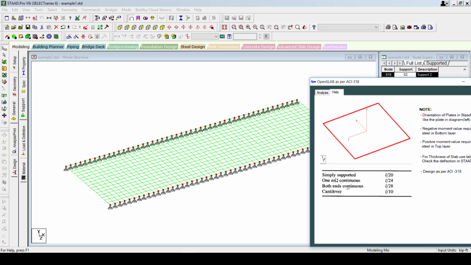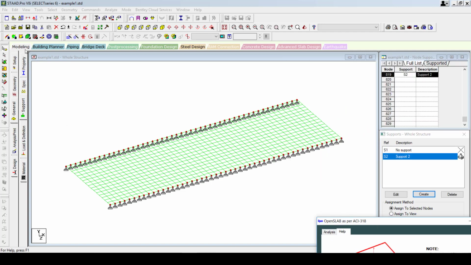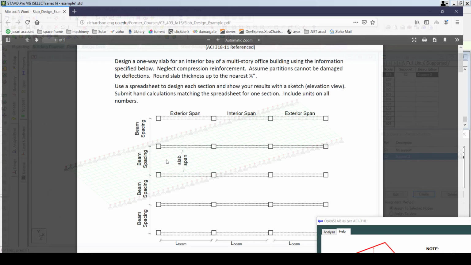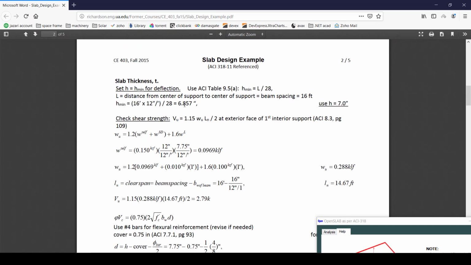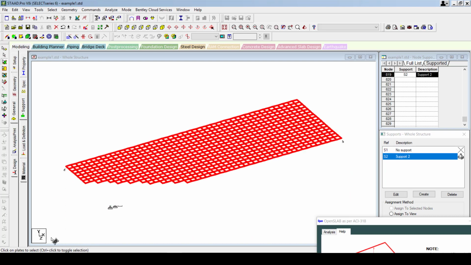The second thing I have to see is the thickness of the slab. Simply supported, one-way continuous, both end continuous. I'll go with 24 right now. These are for deflections. You can study more about them in the ACI code. But right now, I'll go with the thickness that the book example has specified. It is using 6, so use H as 7 inches. Right then, so I'm going to do the thickness. Keep in mind, we're going to use H here, not D.